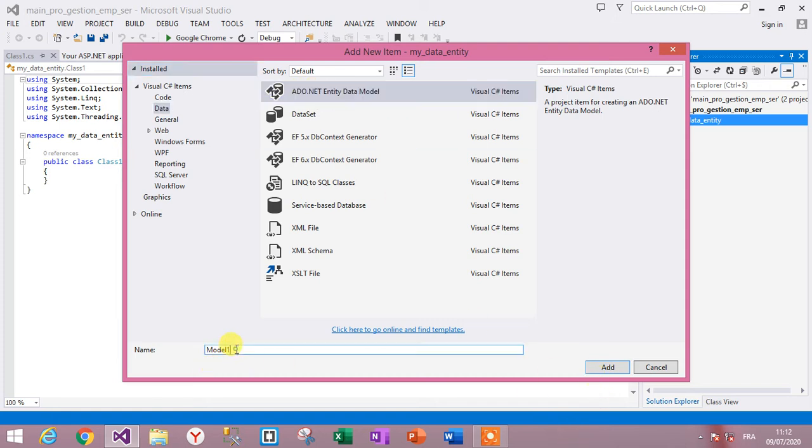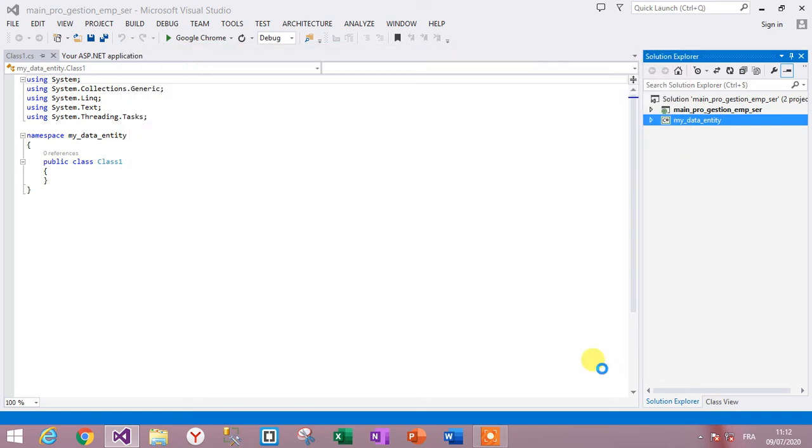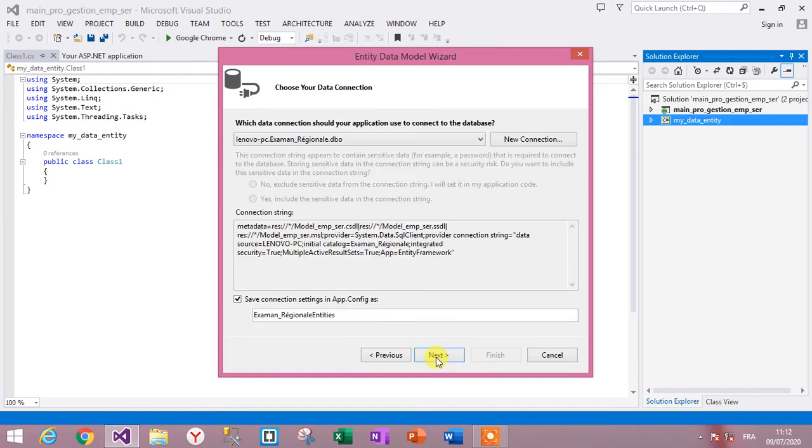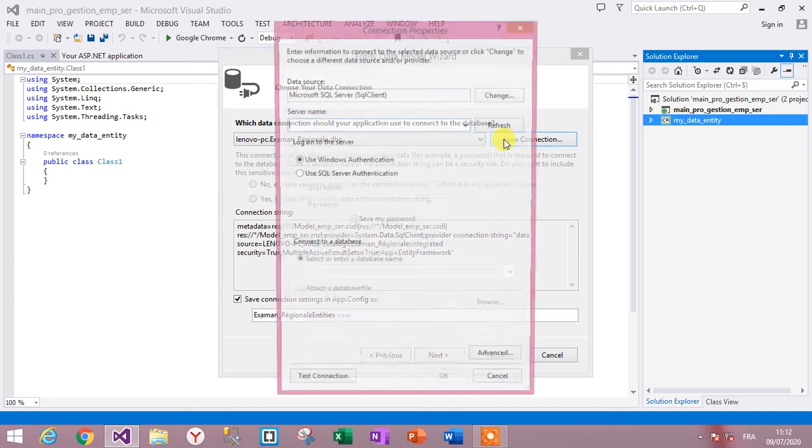So model 1, for example employee and service. Recall that in the last video we created a database which contains two tables, table service and table employee. So add Entity Framework designer from database, and create a new connection.